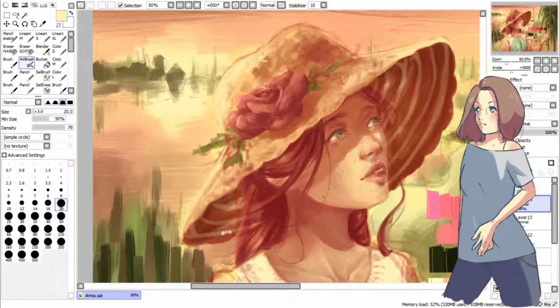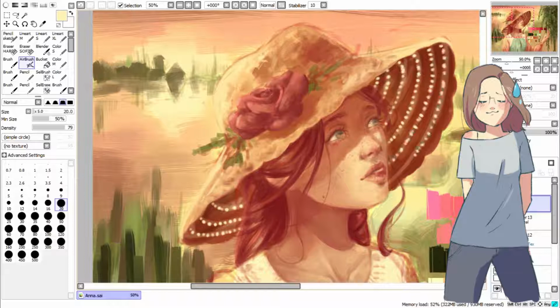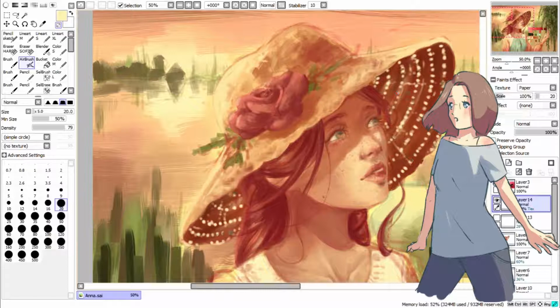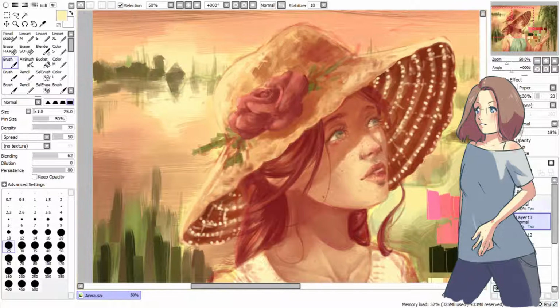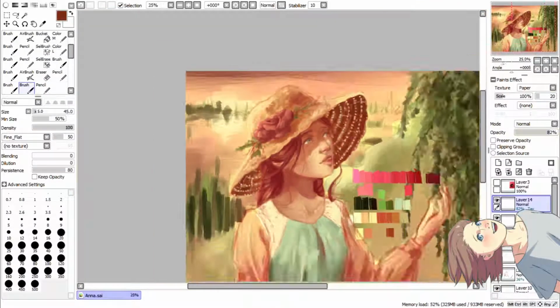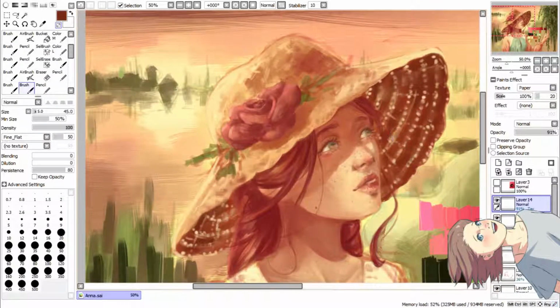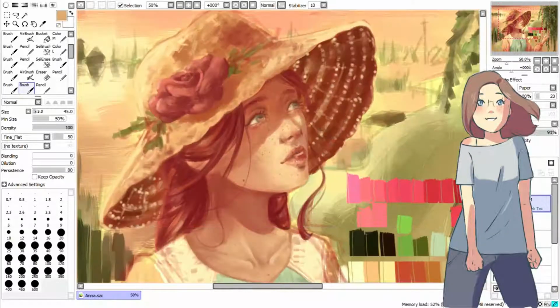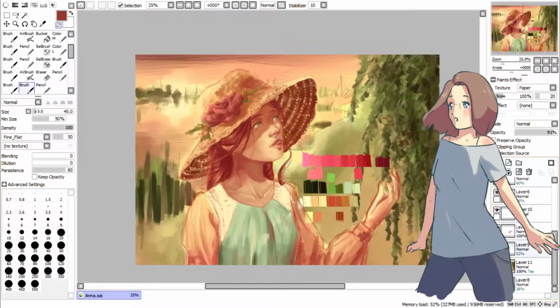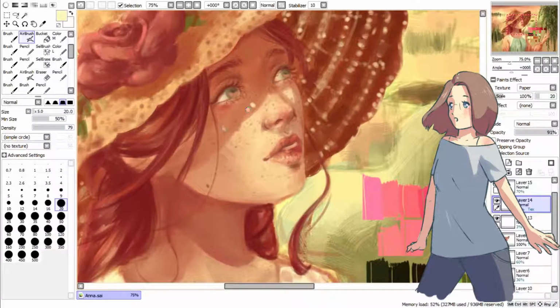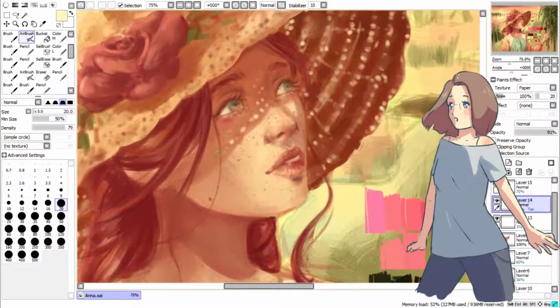Here, as you can see, I'm drawing the tiny holes in the hat. And also here I was struggling a lot and I had to cut it because it took me about an hour to find the best way to make the tiny circles, tiny holes look correct. Of course, they are not there without any reason. It's not a Christmas tree, it's just the sun from the background that is going through the hat. I was thinking that it would be the best part of this drawing that will give some life, some spirit.